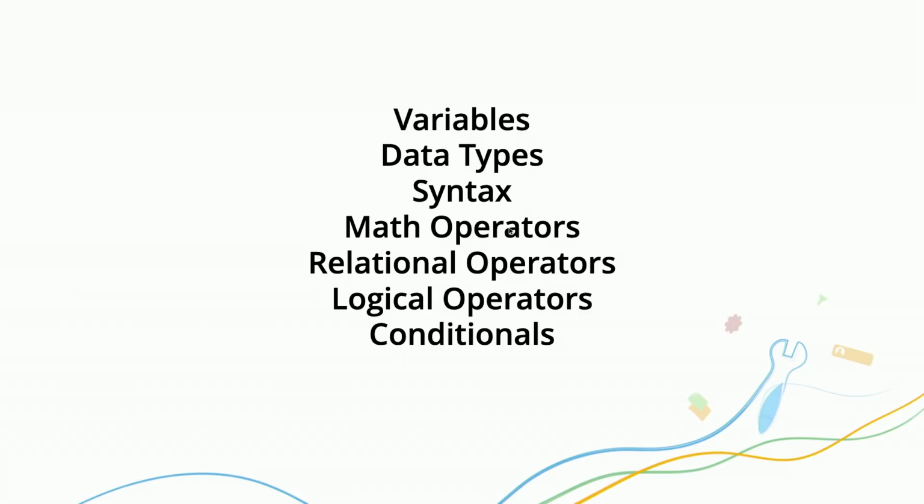Naming of variables, data types, writing syntax, math, relational, and logical operators, and then conditionals, which kind of brings it all together. So those are just the product-agnostic features of Deluge, right? It's just basic scripting. You have to know these main concepts, whether it's in Creator or Deluge, whether it's in another programming language. These are generally the first things you learn about as you're picking it up.